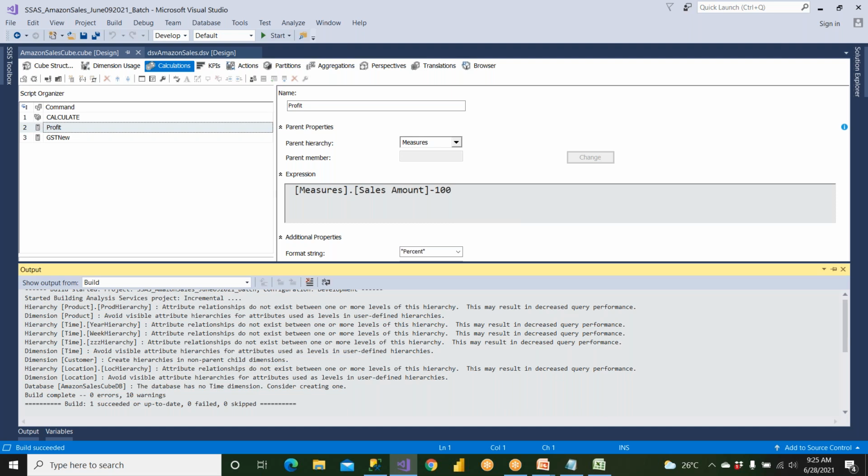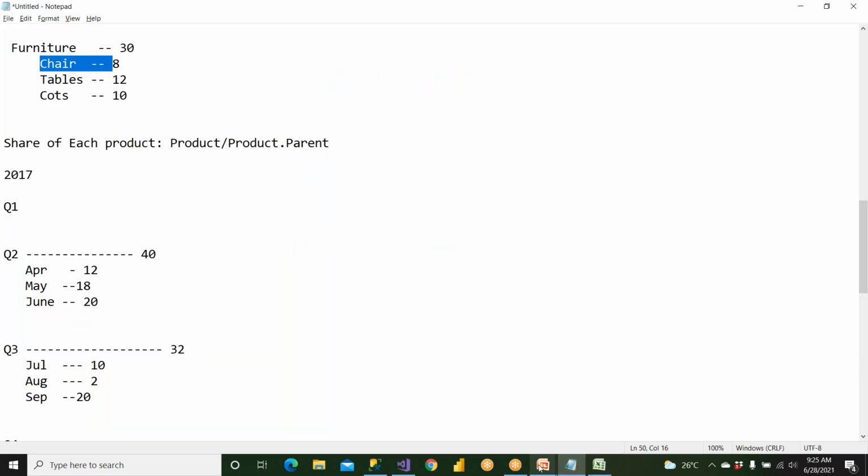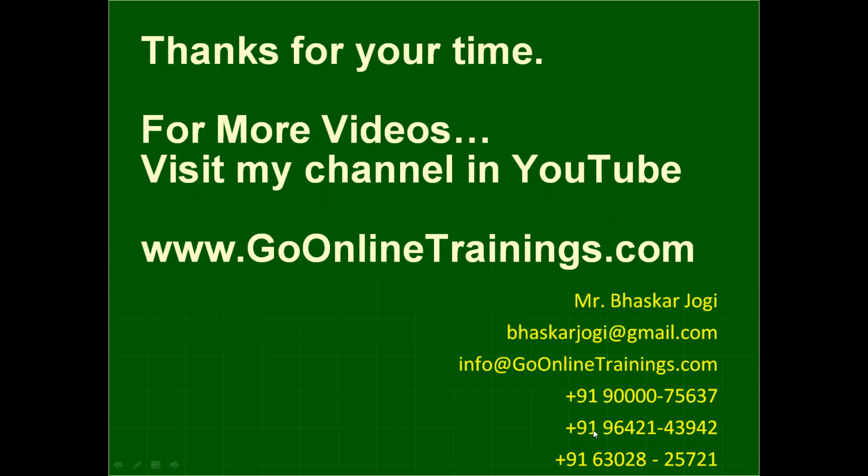And if you know how to create calculations, it means you have a very good understanding of SSAS cubes. You can tell them that you know how to create a cube, how to use a cube, how to create hierarchies, how to create named sets in calculations. I can write basic MDX queries as well. I know TopCount, BottomCount, Order clause, NonEmpty, all these things very well. So I have used them in our reporting as well. When you say it like that, that is more than sufficient for you to crack the interview. Any questions?